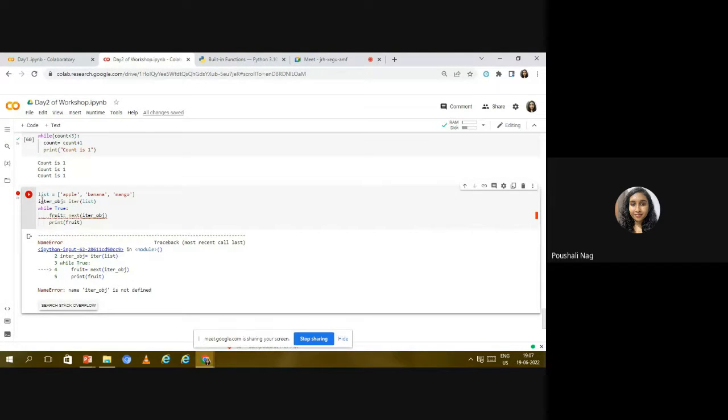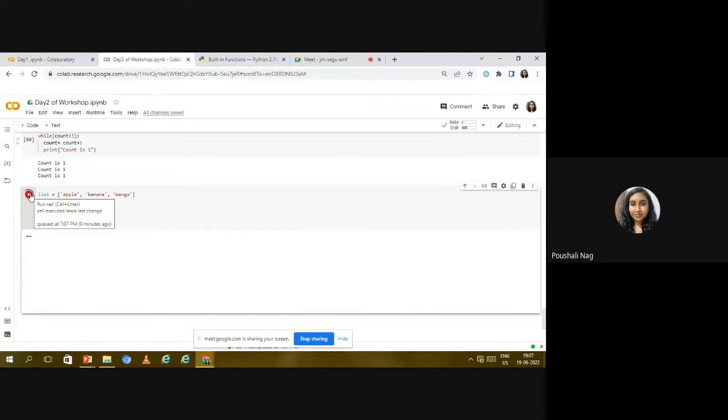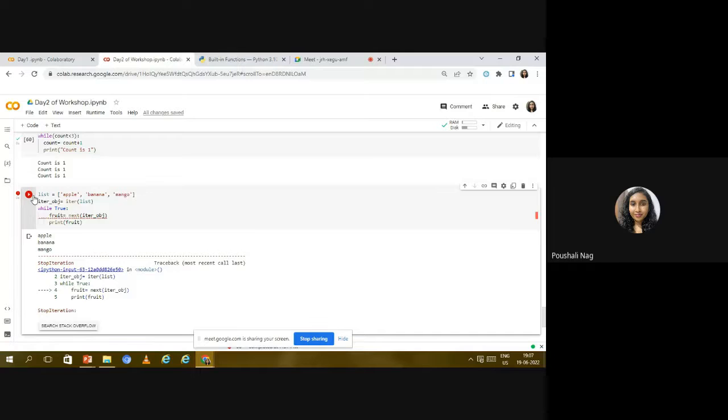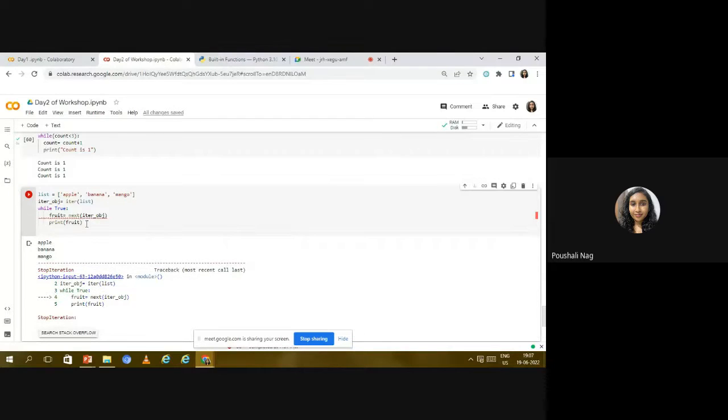I have written iteration, it should be stop iteration. Okay. Except stop iteration. I will write another thing.